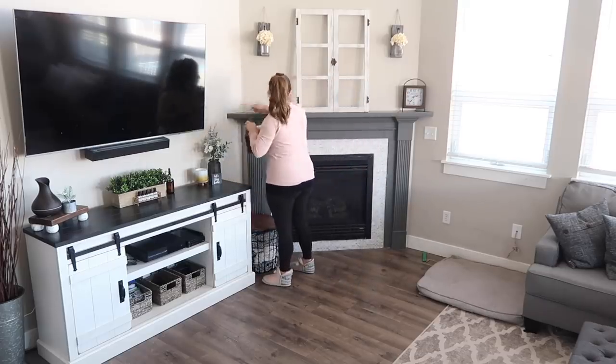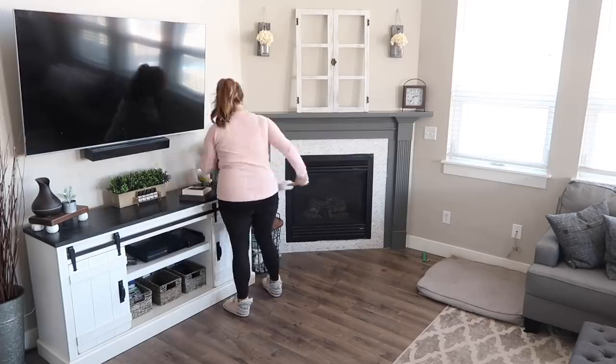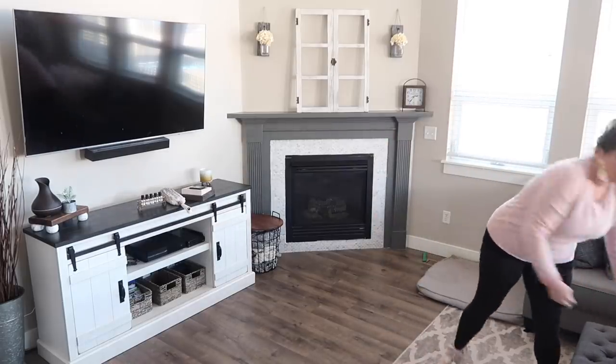So while I dusted off the surfaces, I wanted to start taking down some of the items that I knew I wouldn't be keeping up for spring and just kind of prepping the space for the spring decor that I would be adding. And then once I had all that done, I just did a quick vacuum.